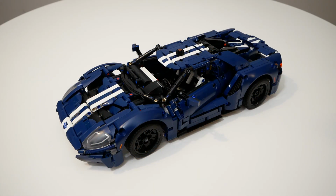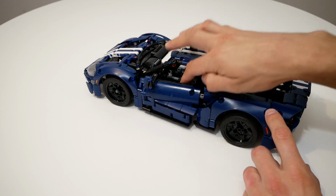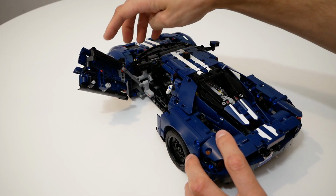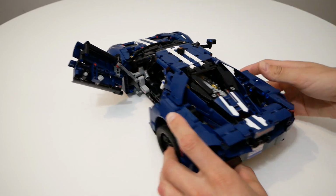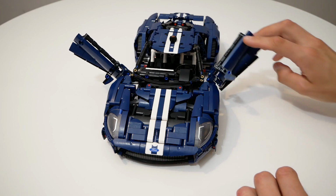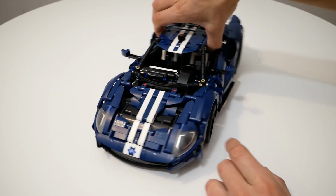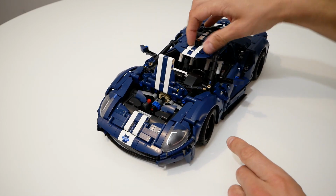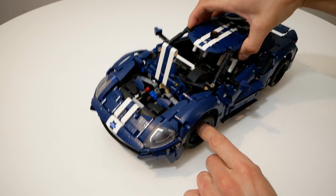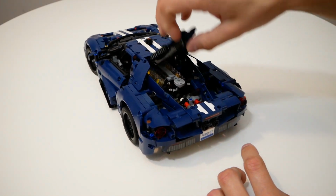The model is finished and I like how it looks. A lot of interesting shapes, very interesting geometry of doors, and a pretty interesting mechanism with special link here. The second door is the same. You can see from different angles. Also we can open this cover in front, and here we can see steering rack and steering gear, and the engine cover can also be opened like this.